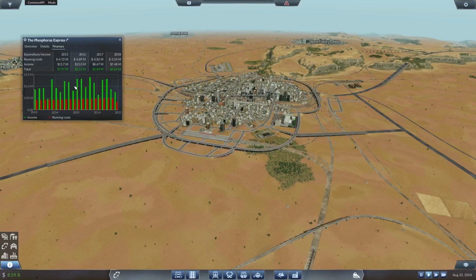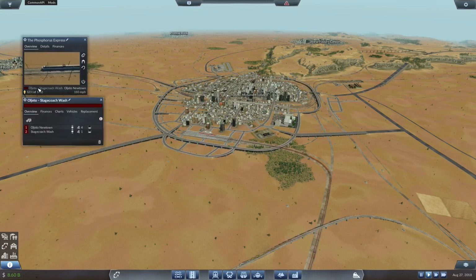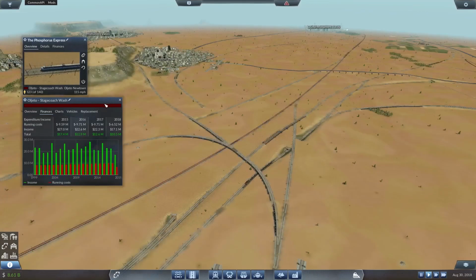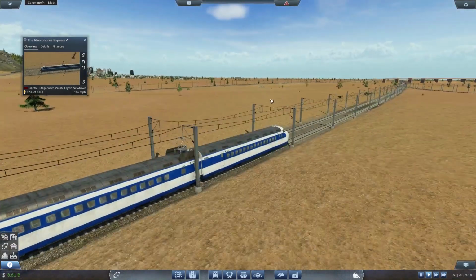I mean, in certain years, in good years, it earns 8 million. That's pretty impressive. Otherwise, a mere 3 or 4 million, that's fine. And the route itself, that's done very nicely. Yeah, 12 million, 17 million. Yeah, that's quite good. I'm happy with those sort of numbers.